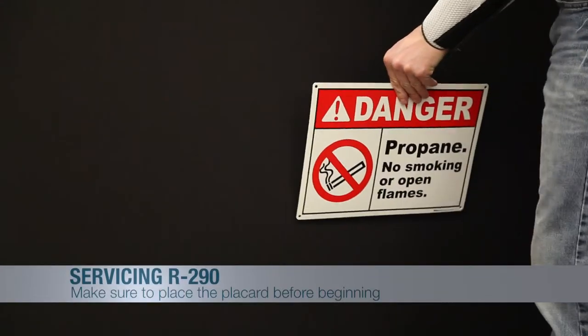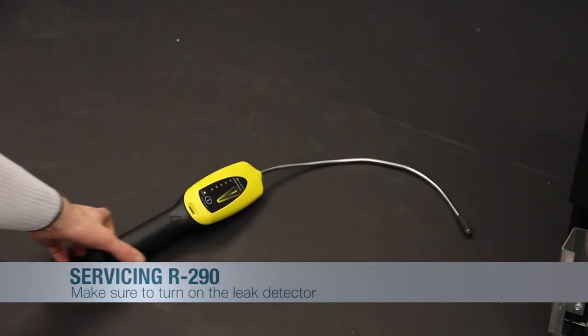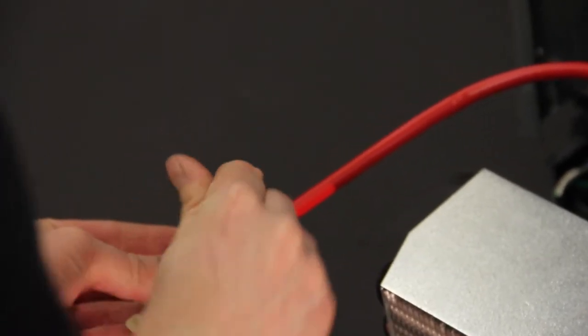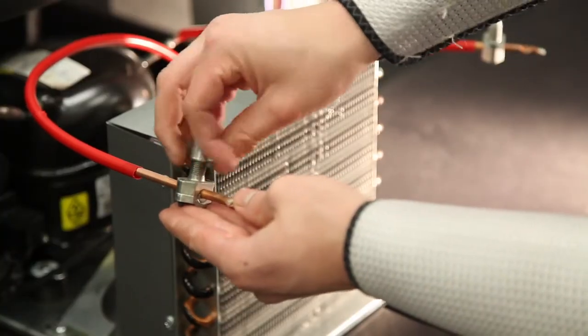Our HC repair starts with the service technician placing the safety placard in the area he will be making the repair. Then you will turn on the leak detector or gas meter. The next steps to replace the compressor are the same whether you are changing it on an HC or 134A or 404A compressor. The service technician will install piercing valves to allow access to the refrigeration system.